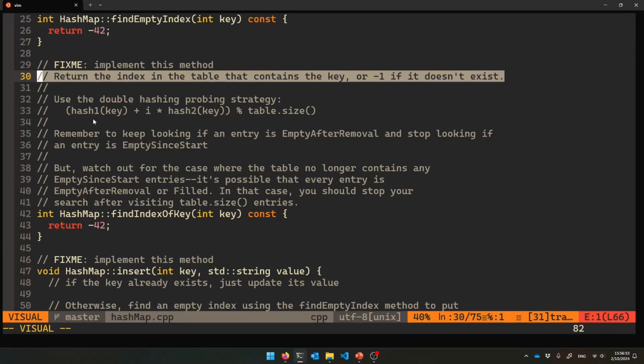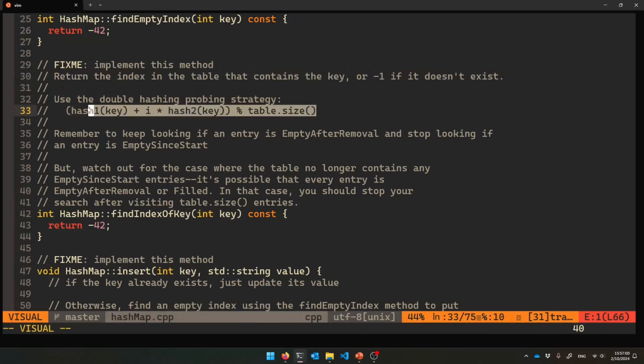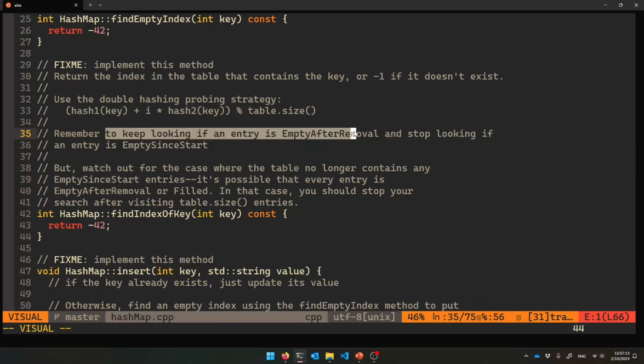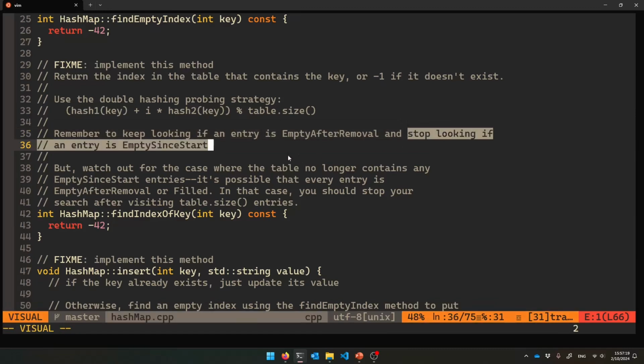So again, you're going to use the probing strategy on the key. Starting with this key, starting i at 0, go until you find either the key that you're looking for, or something that marks that it wasn't there. So keep probing if you see empty-after-removal, and stop if you see an entry that is empty-since-start.